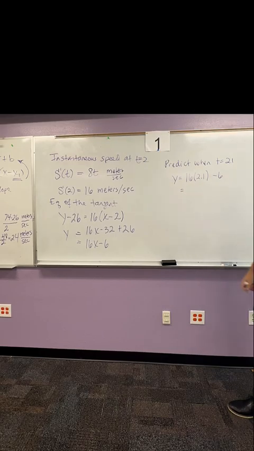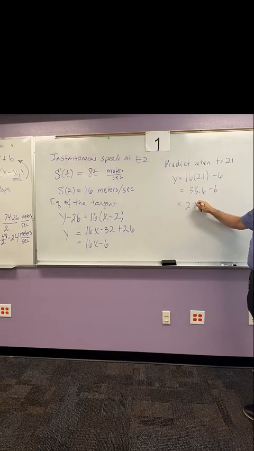Someone do that. What do we get? 32.16 minus 6. Is that what you guys got? I'm trying to do it in my head, but I might be doing it wrong. 27.6 all together, right? After you did the minus 6. So it was 33.6, 33.6 minus the 6, and then that simplified to 27.6.